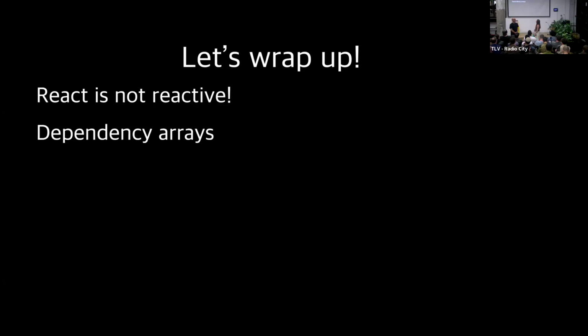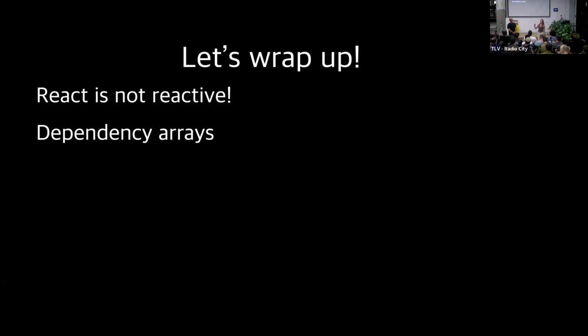So let's wrap up everything that we talked about. Okay, we started off by talking about how React is not really reactive. It's actually asynchronous, which allows it to do a lot of cool things like auto batching. And it's what's called the pull approach, if somebody knows it. So preferring to wait for state updates instead of pushing them synchronously.